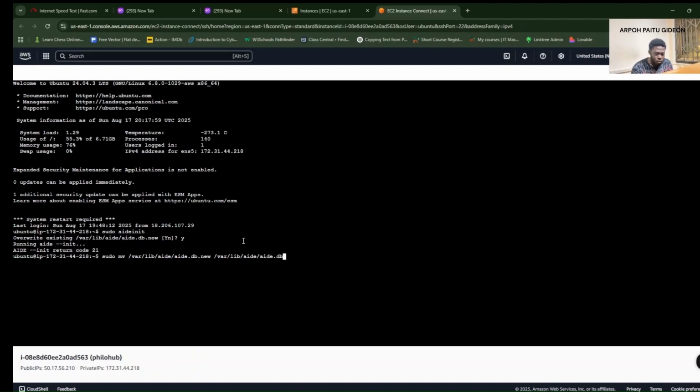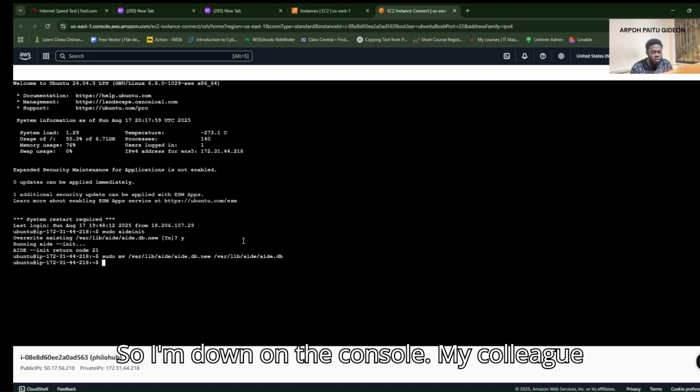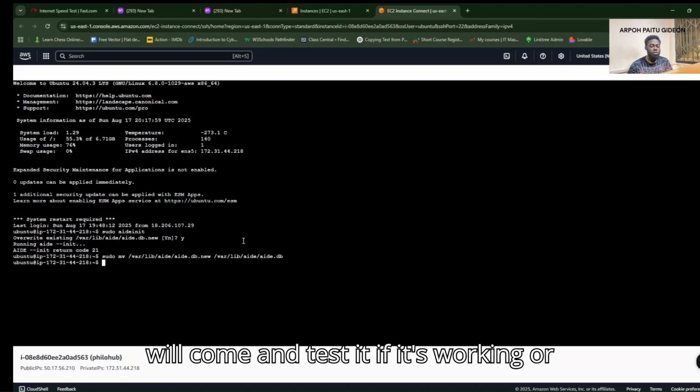So this is the code. Let me check if it's correct. Let me run it to see. So I'm done running the code. My colleague will come and test it if it's working or not.